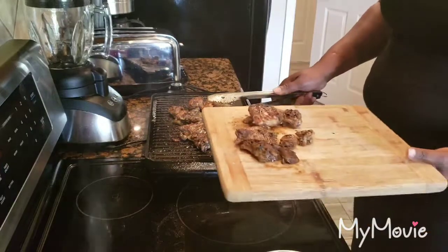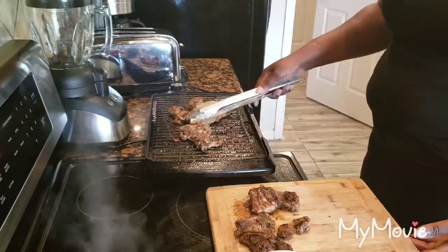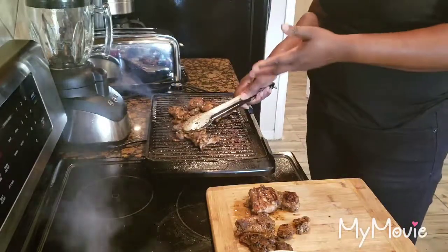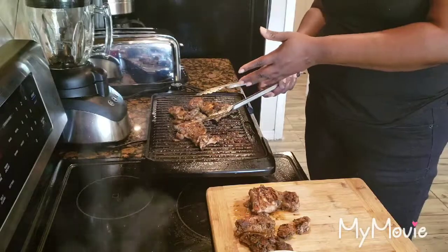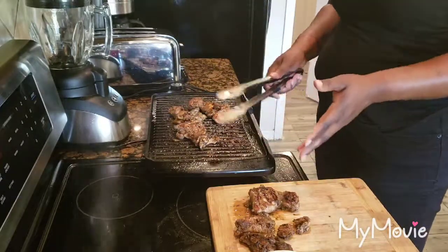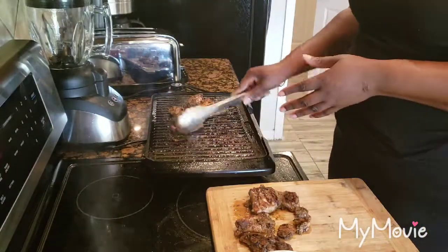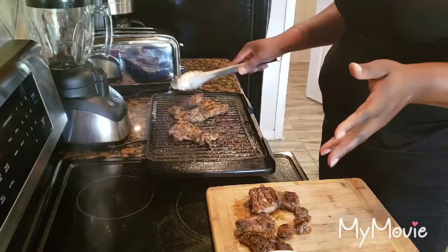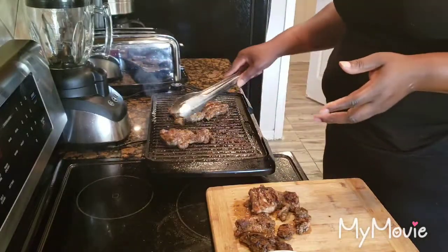So they're almost done here. As you can see, I'm taking them off and putting them on the cutting board because I'm gonna slice them when I'm done. You can either season them up and freeze them seasoned, or you can grill them, slice them, and freeze them. So versatile. Great prep ahead meal, cook ahead, whichever one you choose to do to simplify your life.